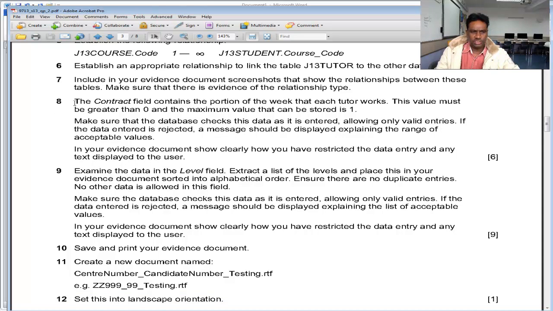Okay, now let us go to question number 8. The contact field contains the portion of the week that each tutor works. This value must be greater than 0 and the maximum value that can be stored is 1.